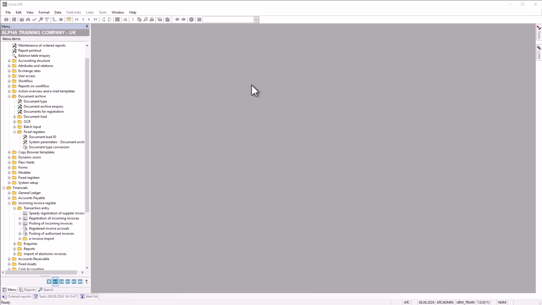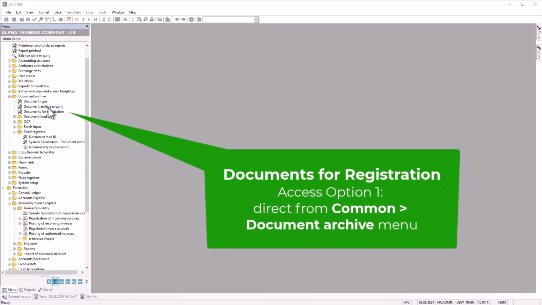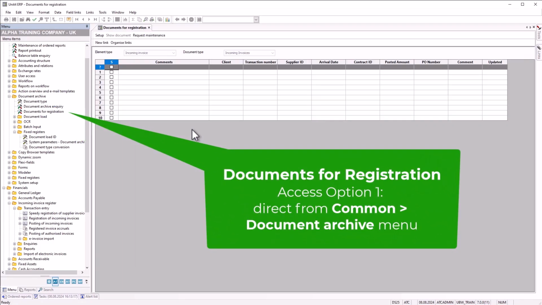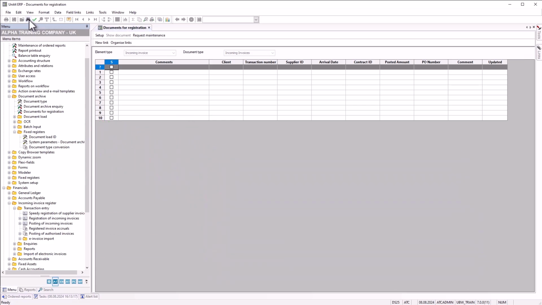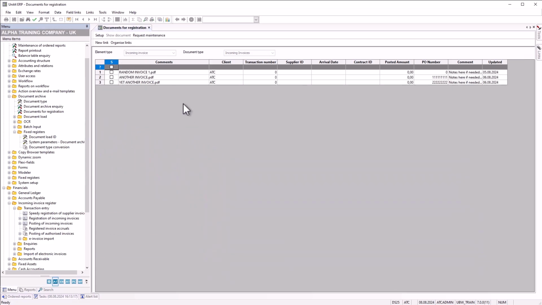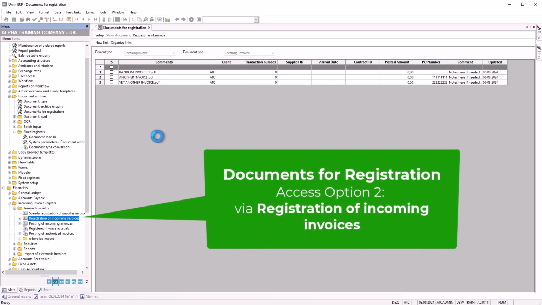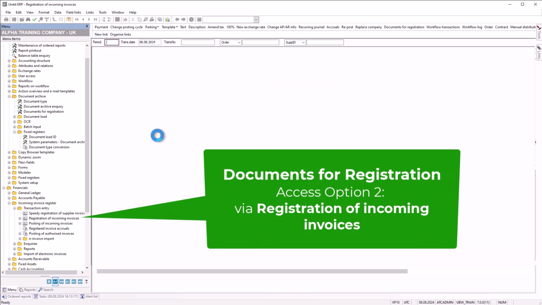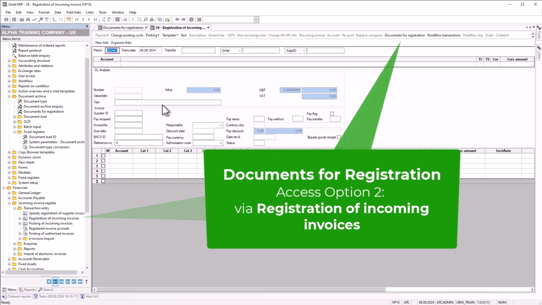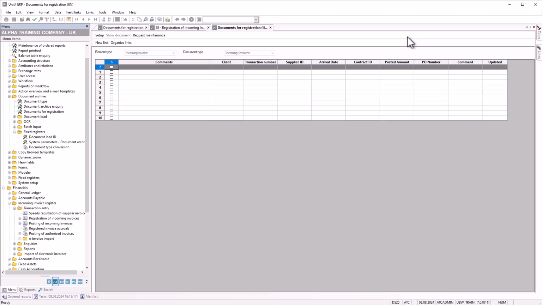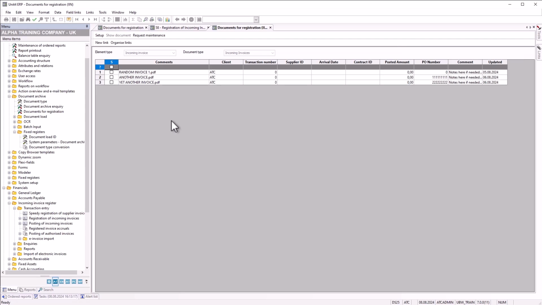The AP managers were looking at how their desktop processes would translate to web and realised that a process they could easily carry out in desktop was not easy or even possible in web. In desktop, invoices which are loaded into the system will collect in the documents for registration table. There might be just one document type used to label them, such as incoming invoices, or there might be a range of document types, such as foreign invoices and manual payment invoices.